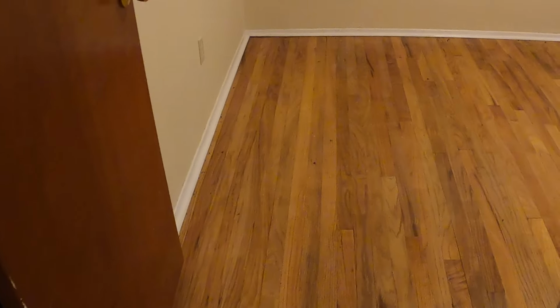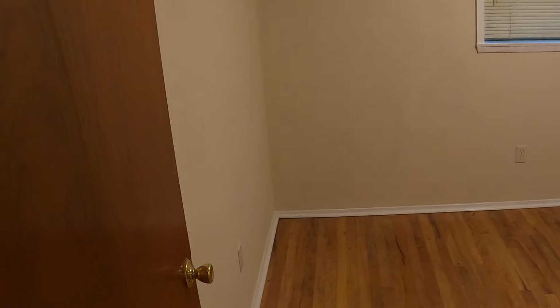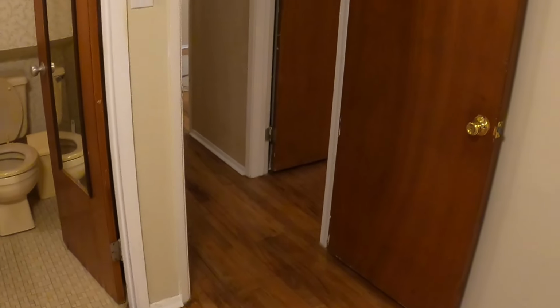They really look good. I have already come in and we have repainted these rooms, so we have new paint on the walls, and the flooring looks really good. One thing I'm still going to have to do: I've rehung these closet doors because I had to take them down when I was doing the floors. I was very pleased with how they turned out.